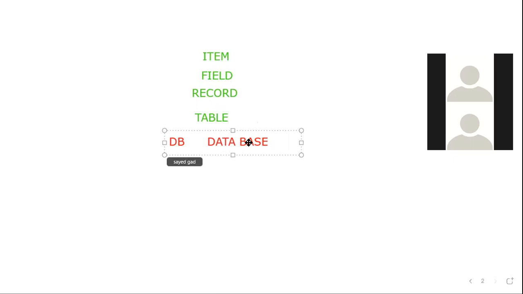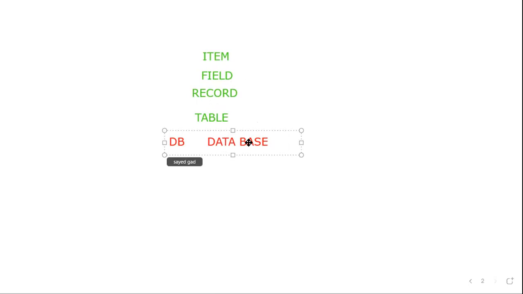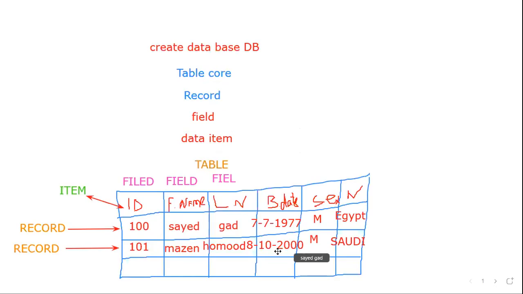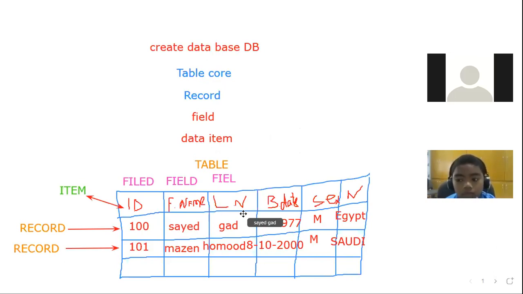So today we will talk about databases. What is the meaning of database? A database is a system for organizing data. So it's the first concept. Today we will learn some concepts. The first concept is what a database is: the system for organizing data. If I have many data, I have a way to organize all my data. This way, or this system, is called a database. This is a table for our database, one example of a table in a database.